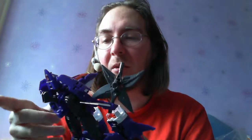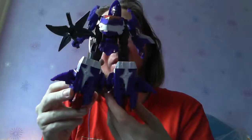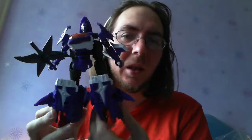Now, posability, out the wazoo, pretty much anything on here you can move, except the wrists don't swivel. But, yeah, you can do anything that you want as far as posability. Even the toes have still got posability on there. But he's a big chunky beast. It's better just to leave him as he is.